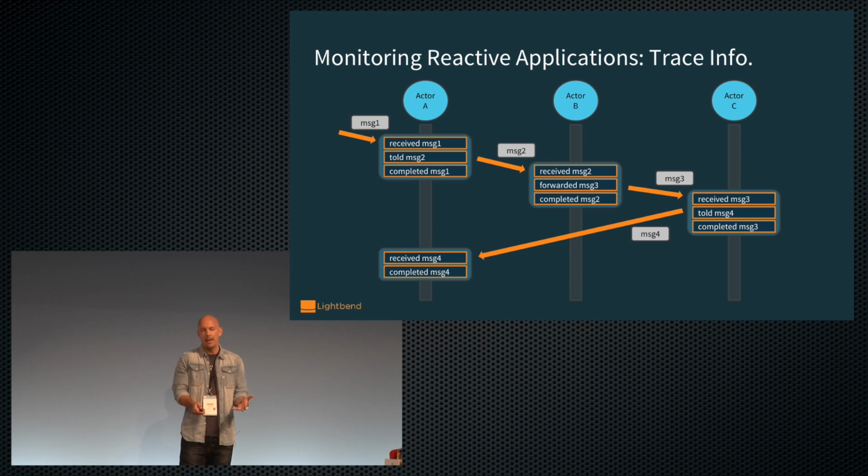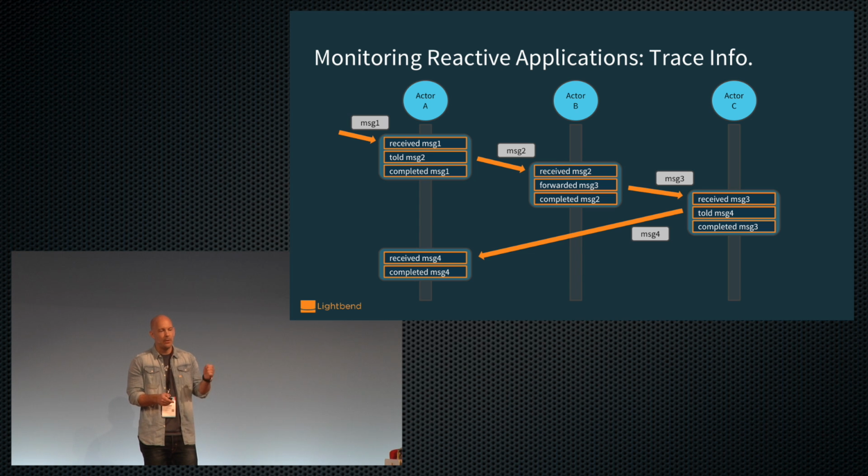So looking at the Dapper paper again, and looking at an Akka application where you have 3 actors, you can see that actor A receives a message 1, and each of these orange boxes are individual events created. What we did in TypeSafe Console is we said, okay, I have now received message 1, and we created an event and stored that offline. And then we also said, I have sent a message 2 to actor B, that's the told message 2 event there. And finally, when it's done, it says, I now completed message 1.